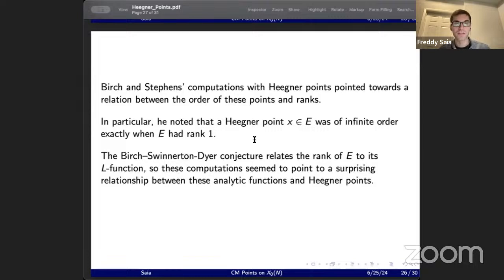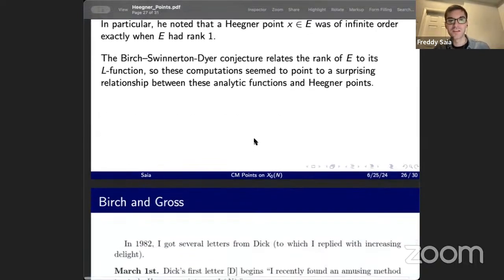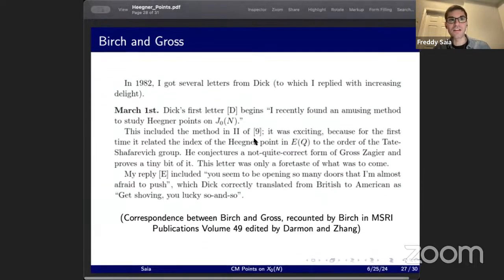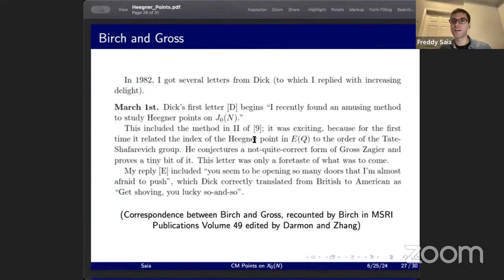And so, okay, Birch was motivated to figure out what is this relation, and had a lot of correspondence with Benedict Gross. So these correspondences are published in a certain MSRI publications volume. I heavily recommend this volume in general for folks in this seminar interested in Gross-Zagier and generalizations thereof. But it's also great to see the history there. Some of these letters are really great and contain some funny bits.